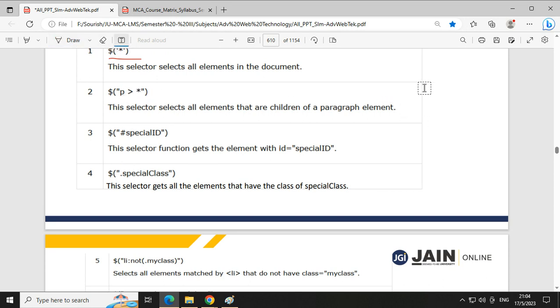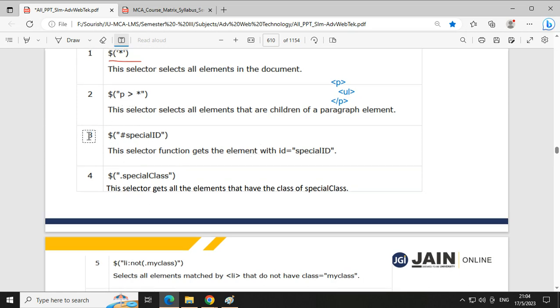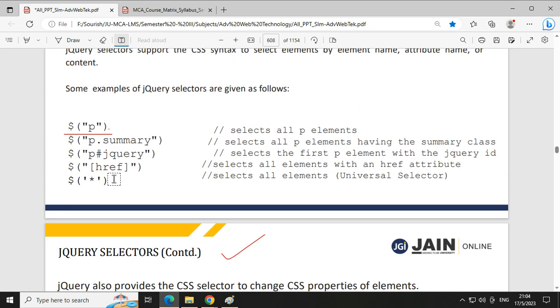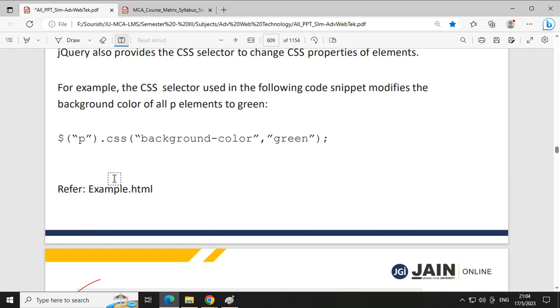As an example, say p, and inside that p, suppose you have ul, so it will be on ul, like that. Got it? This kind of example can be given beside it. They will ask like that: describe the different jQuery selectors.